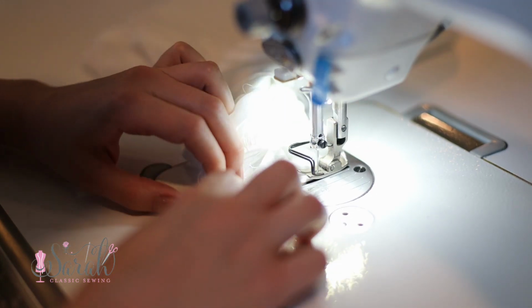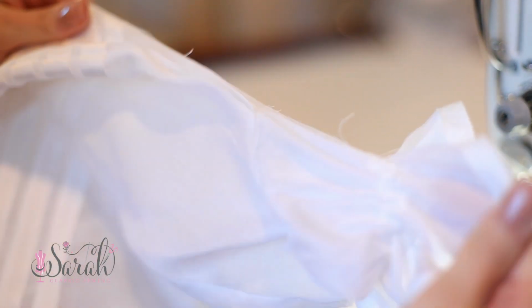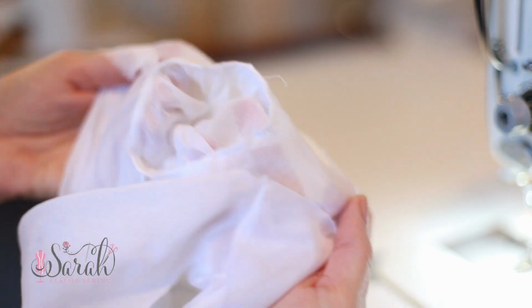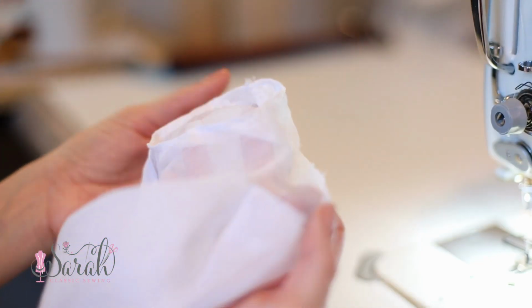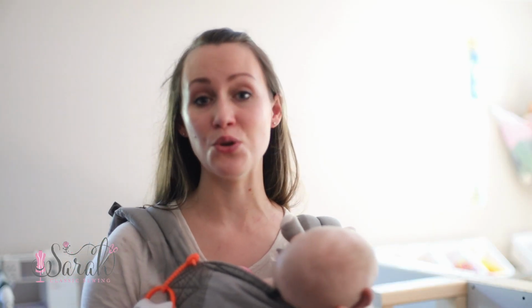But yeah, so you'll get that seam in place, and then you'll just stitch around. And that's how you install a sleeve using a French seam. It is lovely, isn't it? So you can pull out your gather threads, and that is that. You'll do the same thing obviously for the other side. There's only 2 to do, so take your time, be patient with it. You only have 2 to do.